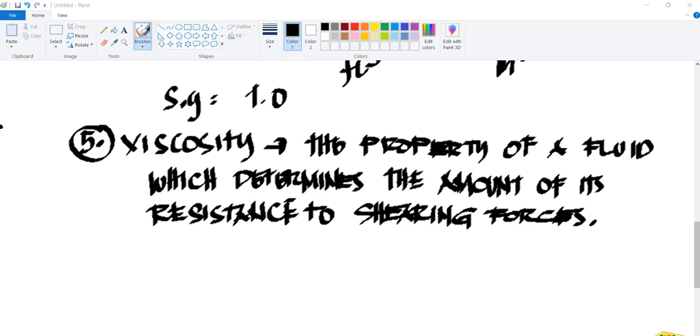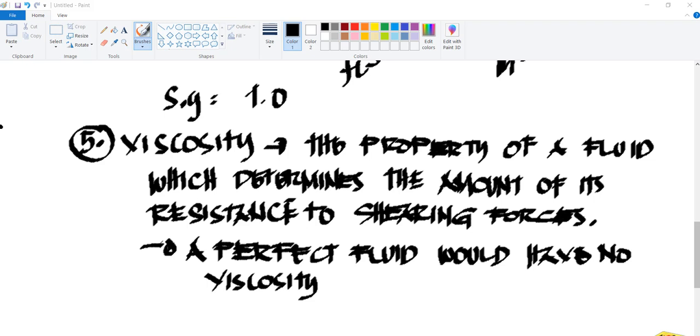Viscosity. Next we have the property of viscosity, which is the property of a fluid that determines the amount of resistance to shear. When we say resistance to shear, that is the binding of the fluid, the amount that it can resist to collapse. That is the viscosity. That is the technical description, but in layman's terms, it is the stickiness of the fluid. In technical terms, it is the resistance of a fluid to rupture, and rupture means to separate, in layman's terms. Okay?